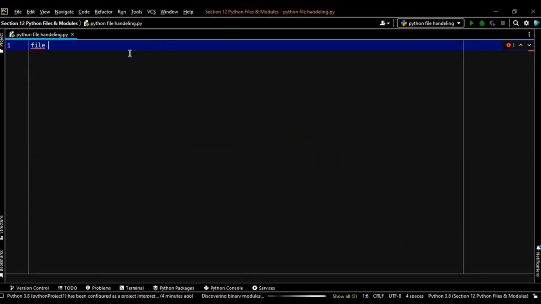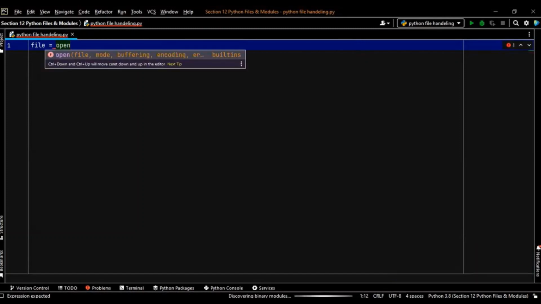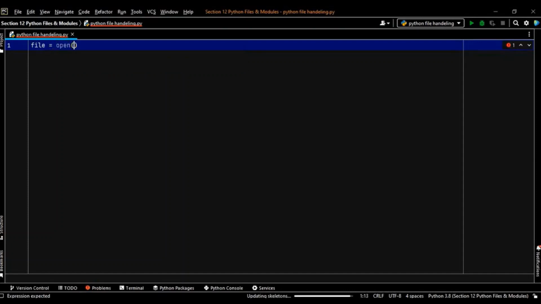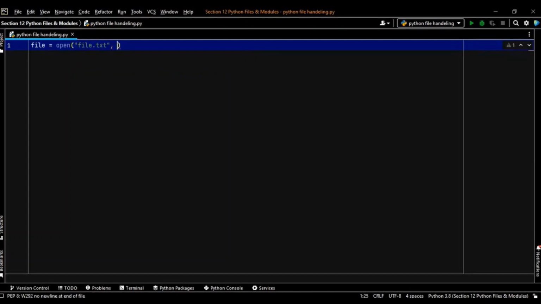Okay, cool. So file is equal to, let me try opening a file. For that, I'll write file.txt and I'll open it to just read.